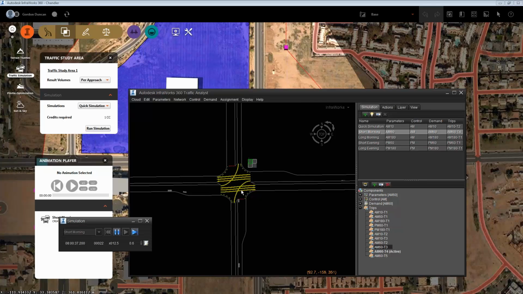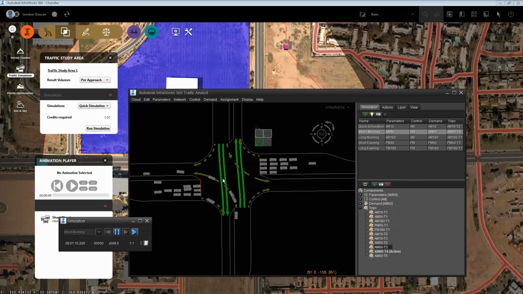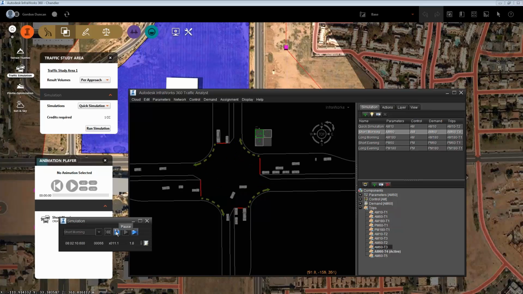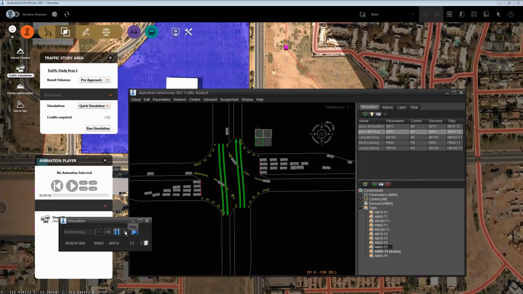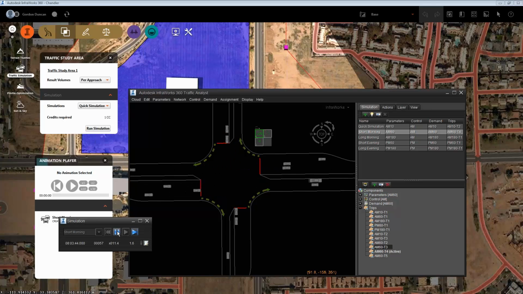And you can see on the webcast it might be a little bit jerky, but it's pretty smooth on my screen. You can see some vehicles moving there, I hope. The other thing you can see, and that's the coloured lines in the middle of the intersection, is the traffic light phases, the signal phases. This is a useful check to see that you've got the right phases working there.